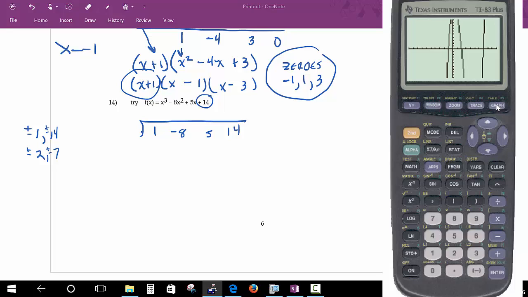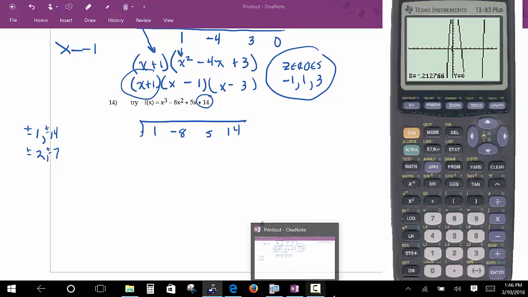Now you're on your own. I won't even say how to finish it. See if you can finish it. How many zeros do you see? 3. Pick one and do the synthetic division and use that to find the other 2. I mean, the calculator's telling you what the 3 zeros are. They're staring you right in the face, right? So pick a 0 and divide and see if you can finish it up. And it doesn't matter which 0 you pick, seriously. You can pick any one you want to.